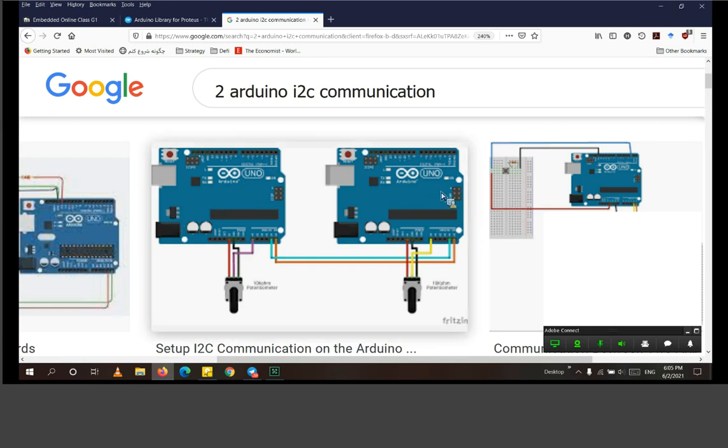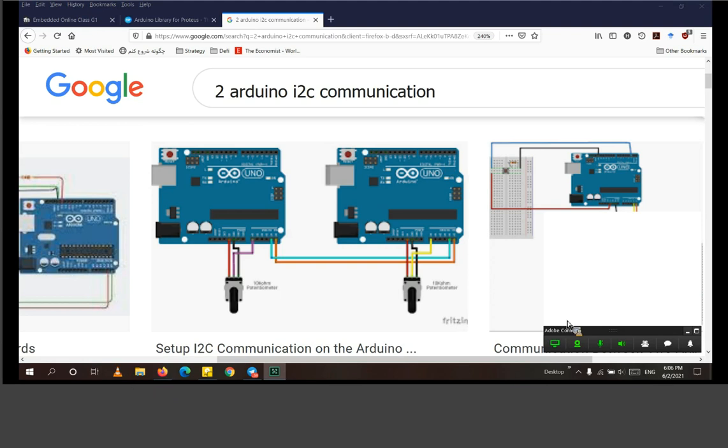When, for example, a user presses a key on the keypad, this Arduino gets it and then transfers it to the slave, and this slave shows it on the LCD. Okay, thus PRG4.